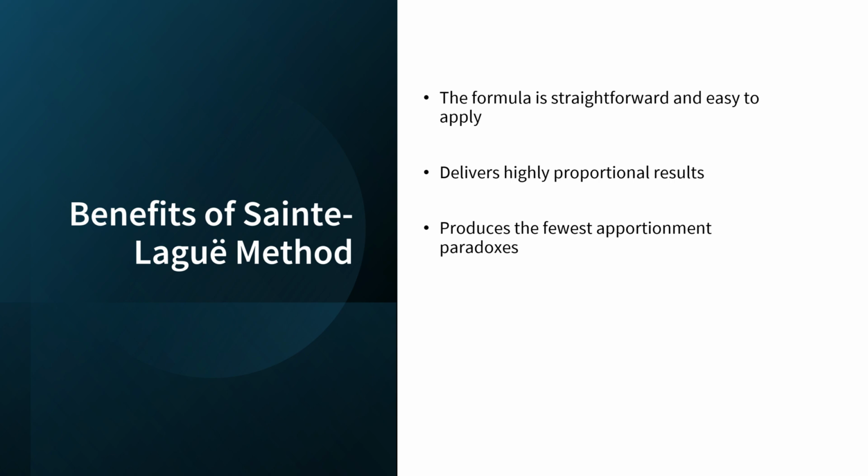So, why is Sainte-Laguë such a popular method? First, the formula is straightforward and easy to apply. Second, it delivers highly proportional results. Unlike some other methods, it doesn't give a big advantage to the largest parties over small and medium-sized parties. Third, it has been shown to produce the fewest apportionment paradoxes, which are situations where slight changes in vote distribution lead to counterintuitive results. In summary, the Sainte-Laguë method is a fair and transparent way to turn votes into seats.